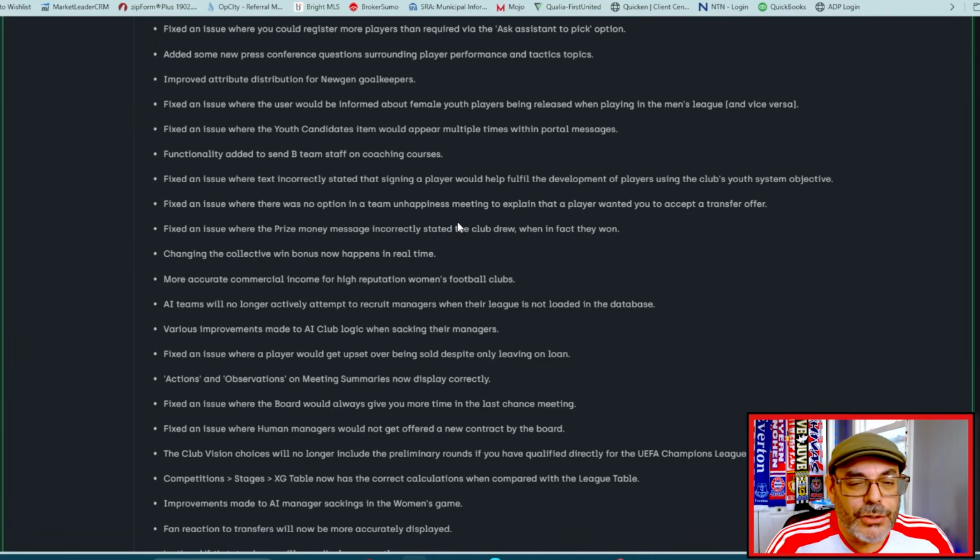Actions and observations on meeting summaries will now display correctly. I hate when I click observations and it takes me to the actions. I don't do it a lot, and I may not use it in the way it's intended, where I make the changes there, but I like to see what the suggestions are so I can then go investigate for myself if that's going to be a good deal or not.